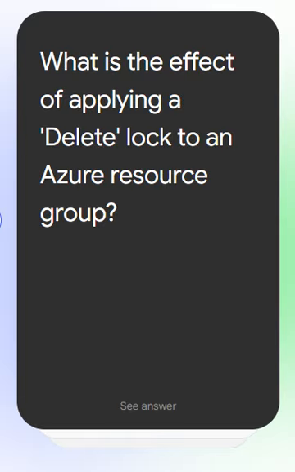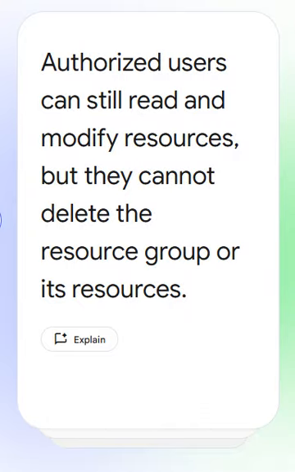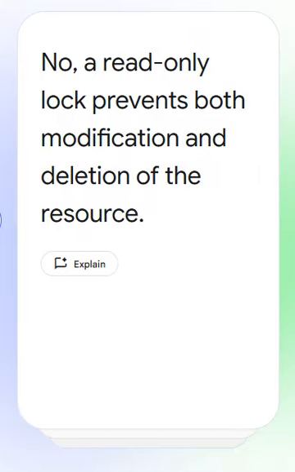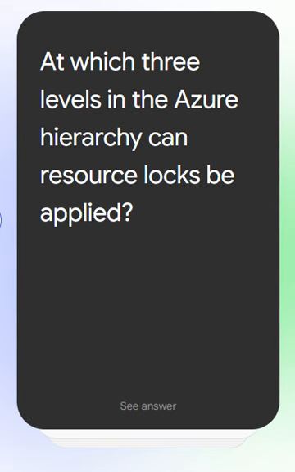What is the effect of applying a delete lock to an Azure resource group? Authorized users can still read and modify resources, but they cannot delete the resource group or its resources. If a read-only lock is applied to a resource, can an authorized user modify or delete it? No, a read-only lock prevents both modification and deletion of the resource.